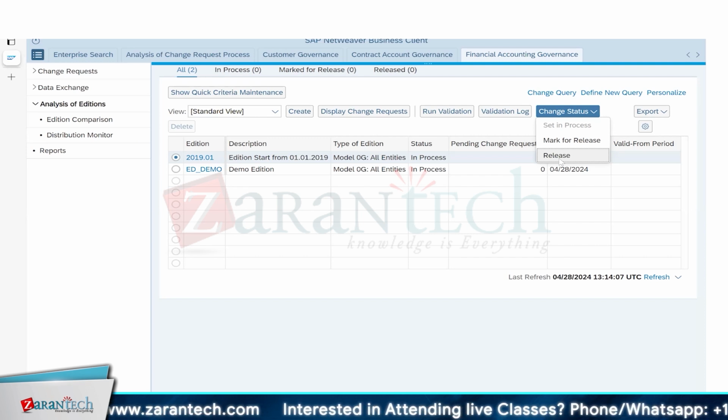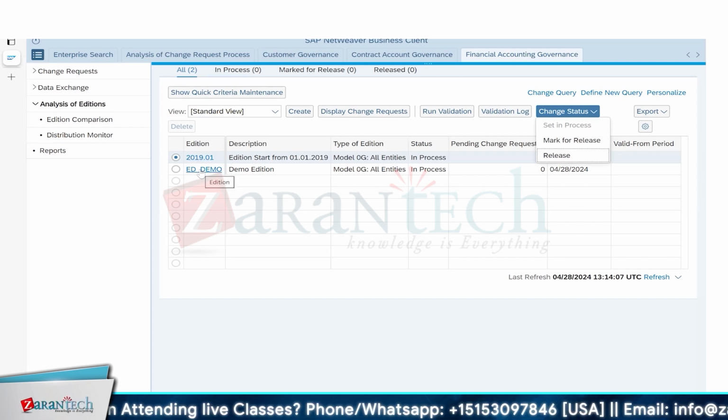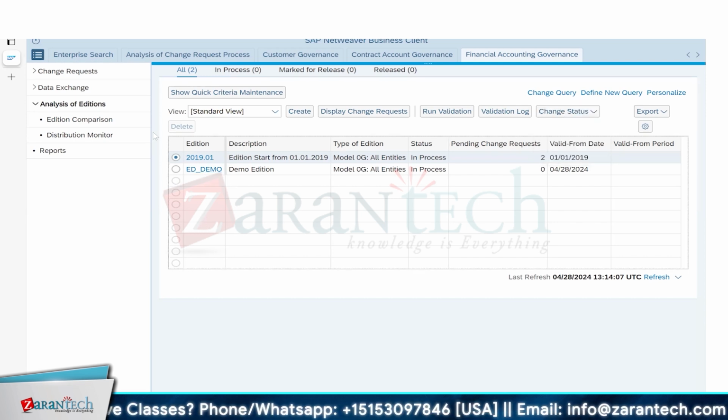Yes, whenever you release an edition. Then again, we can't use the same edition for another. No, you will create a new edition. Okay. Basically, release means actually stop using that edition. Currently, it is in progress. This edition is being used by multiple CRs and multiple objects.